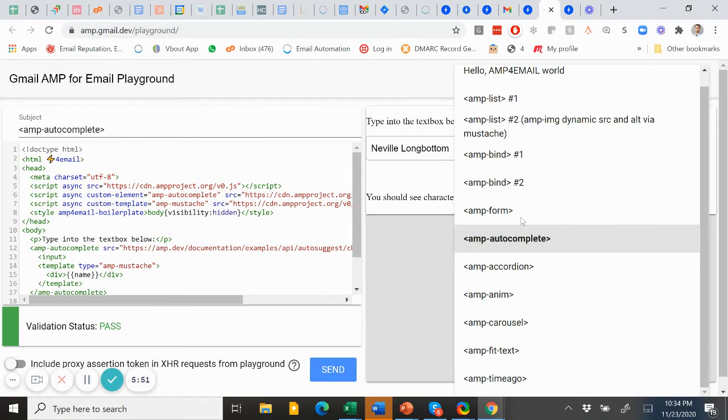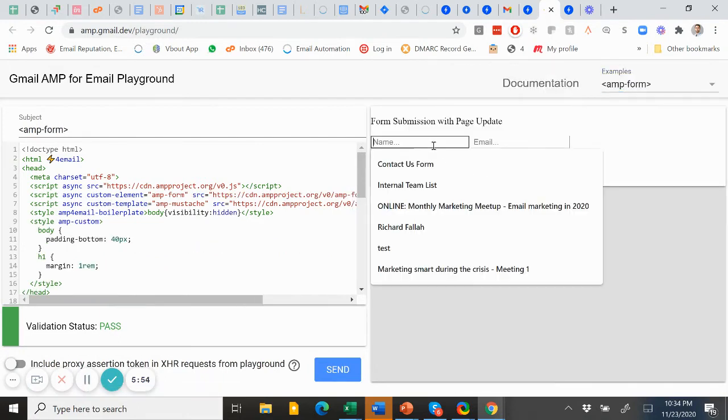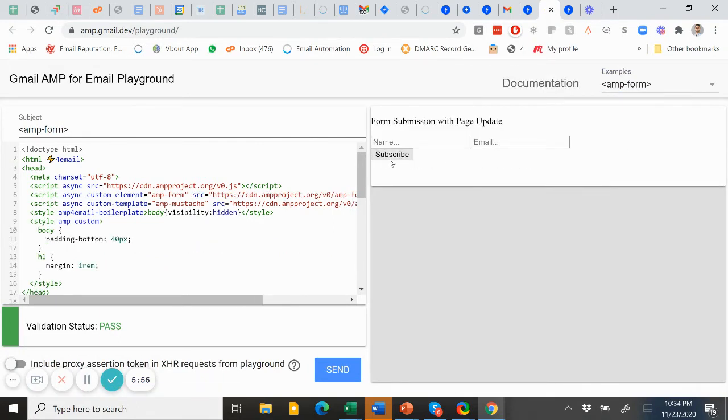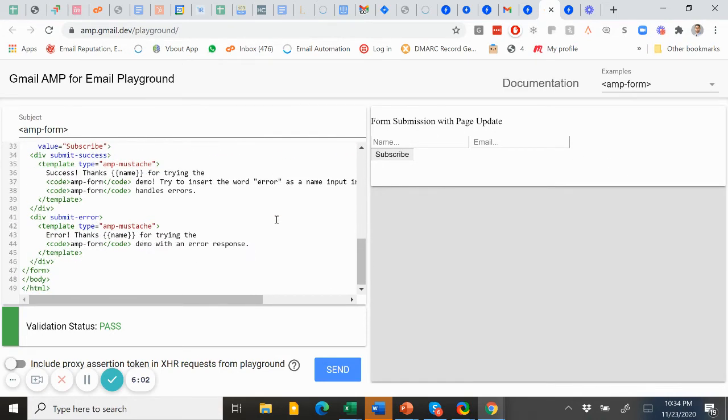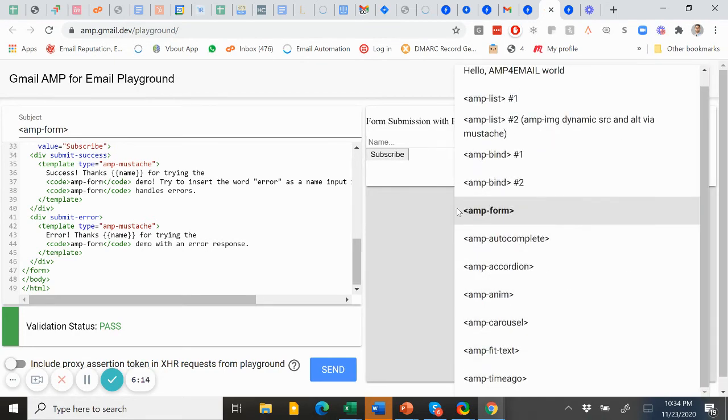There's also a form. That one is really cool. So you can add a capture form, and once you submit it, it goes somewhere. That's also important, considering a lot of people drive registrations from email. But I do think the technology in marketing automation has come a long way to be able to just click a button and confirm your registration. So that's a little bit of, you have to find a use case for it.